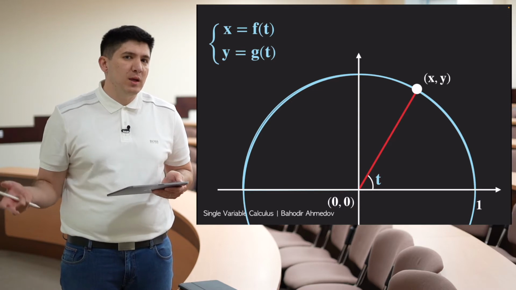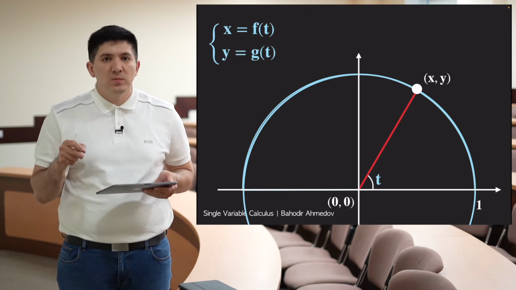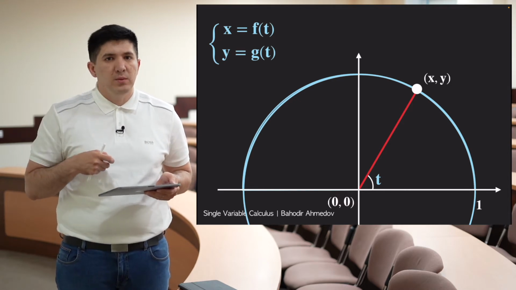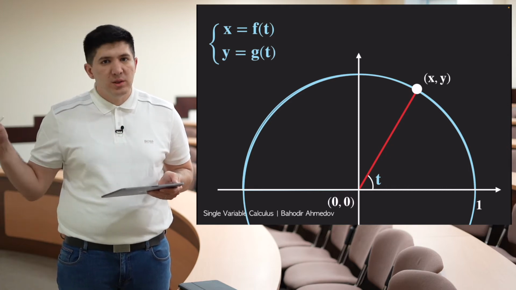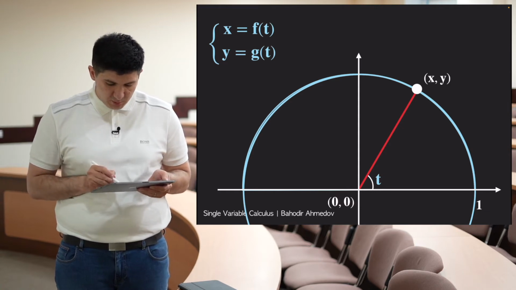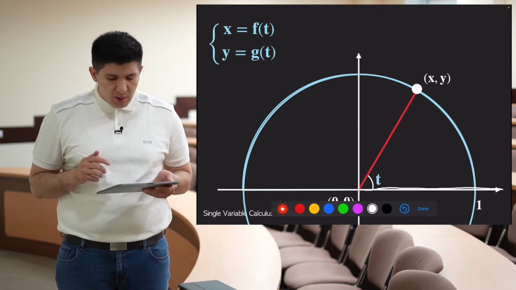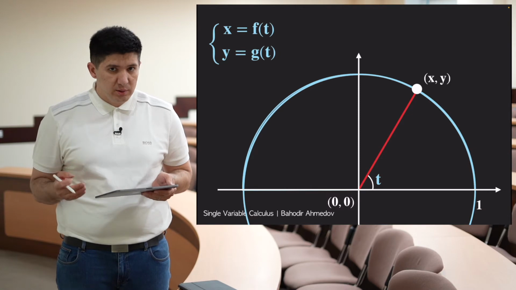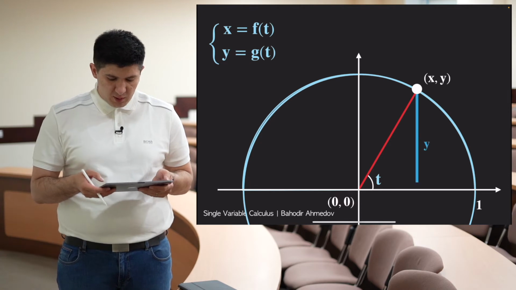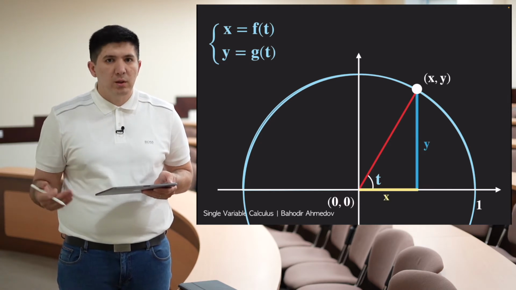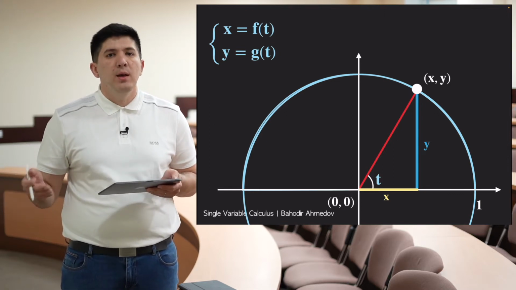The very good idea to define this parameter would be this angle. I'm just going to draw the line between this point and the origin. Then I'm going to find the angle between this line and the horizontal x line. That's going to be the angle, and this angle is going to define the point. I can find the x and y coordinates of this point by making a right triangle, and if you know the angle and the radius of the circle, you can always find y and x.